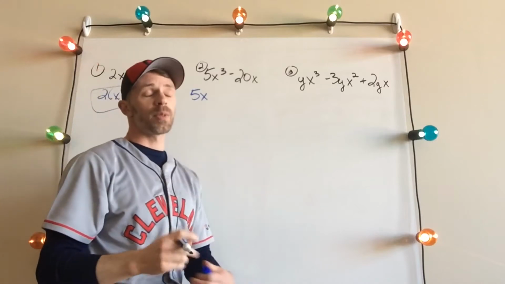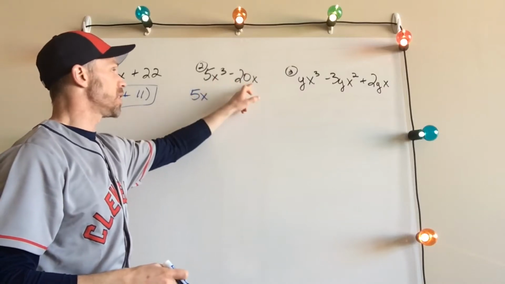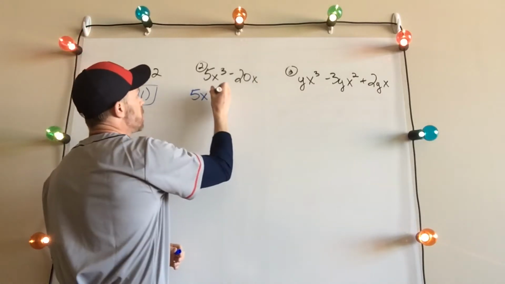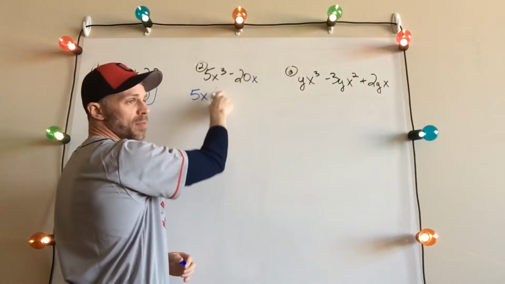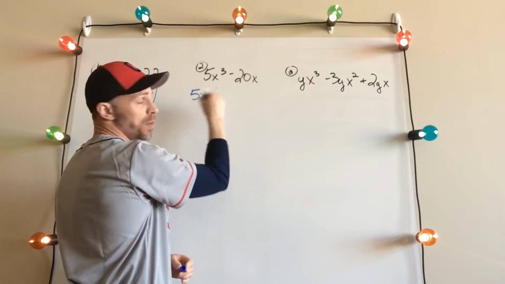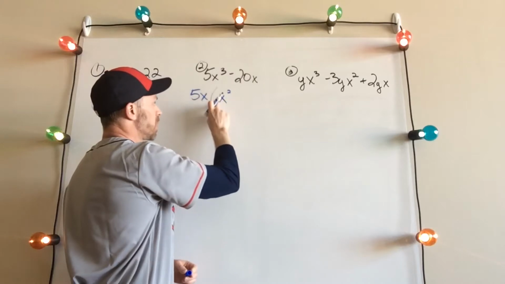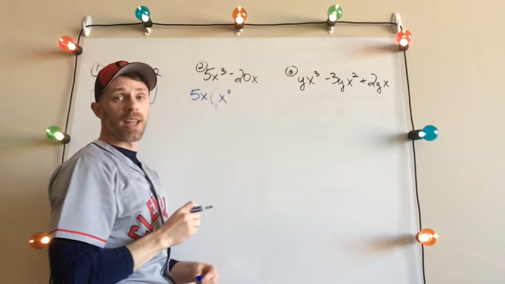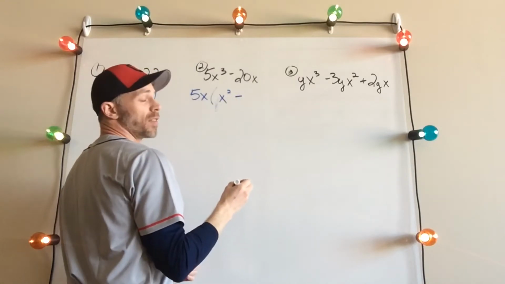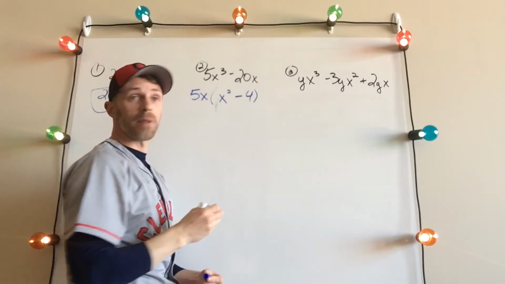When you try to figure out what exponent to put on the variable that you're factoring out, it's going to be the smallest exponent on all of the x's that show up in the terms you're factoring from. We factored the 5 out, so it doesn't show up anymore because 5 divided by 5 would be a 1. x cubed divided by x is going to leave you with x squared. If you really wanted to, you could write 1x squared, but most people are not going to put that 1 there. Then a negative divided by a positive is still negative. 20 divided by 5 is 4, and then x divided by x is a 1, so it's no longer there.